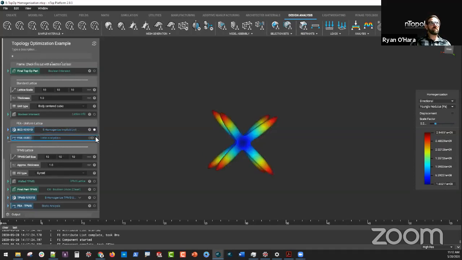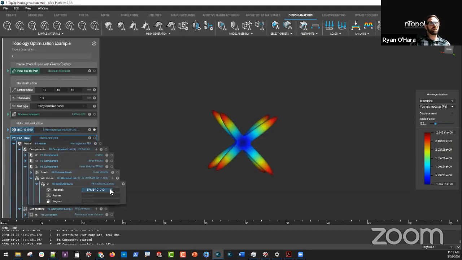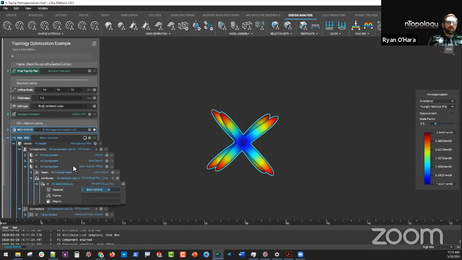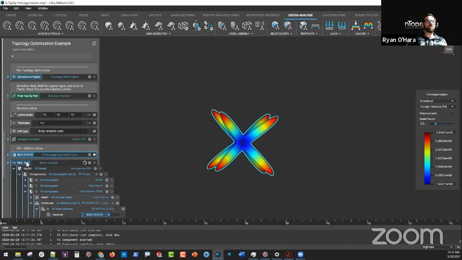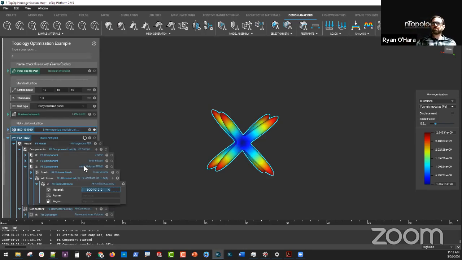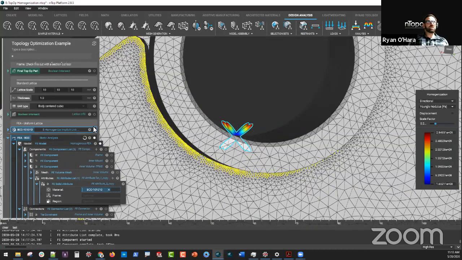So in theory, if I did this correctly, we may end up having to rerun this. I'm going to put this BCC in here, and we'll just let this resolve. What we'll see is that the FEA analysis will show there's actually a lot more displacement. Previously, we had about 1.5 millimeters, and for the lattice, we'll see something closer on the order of 4 to 5 millimeters once that's complete and running. But we'll come back to that in a second. Ultimately, the key is that this is going to solve and run much faster than if we were to actually analyze the individual lattices themselves. So it's an interesting way nTopology is able to make analyzing these structures quite a bit easier.